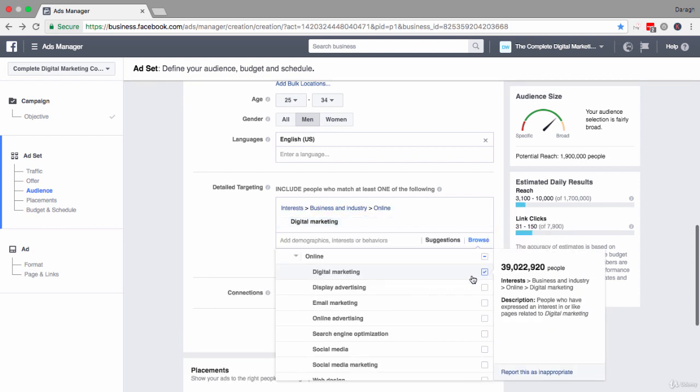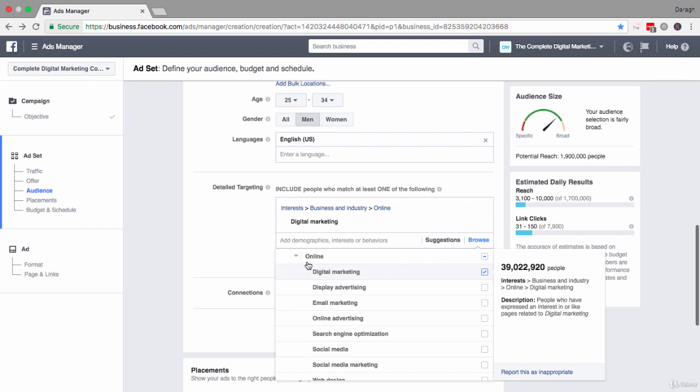Now the cool thing is that when I click to add this interest to my ad, I can get a sense of how many people are interested in this. So 39 million people. Now you'll notice that as I click that, my potential reach has dropped a lot. So this is the total audience who are interested in this, but in terms of the location and age settings that I've made, the people who are interested in this plus match the options that I've targeted is now 1.9 million. So 27 million down to 1.9 million. You can see a massive drop.